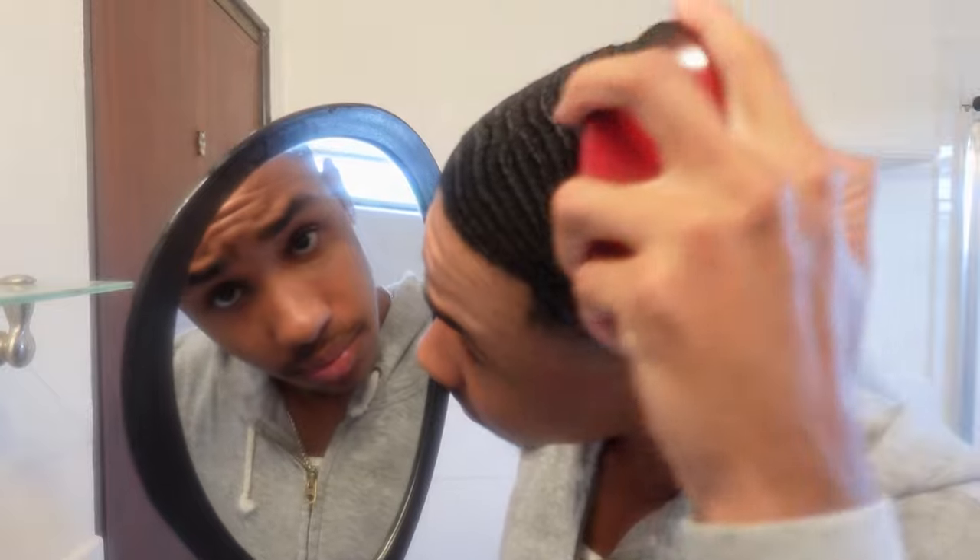The first thing you want to do is start brushing with the hardest brush you have available. If you're an intermediate to elite waver, you'll probably have a medium soft brush you can use. But if you're a beginner, you can just go ahead and start with your soft brush. I'm going to start with this medium soft brush just to pull my hair and put it in place a little bit. You don't really need to use this brush for that long — go for around five to ten minutes, but no harder than a medium brush. The main objective is just to pull your waves back in place. That's all we're really trying to do — just pull them and put them back in place.